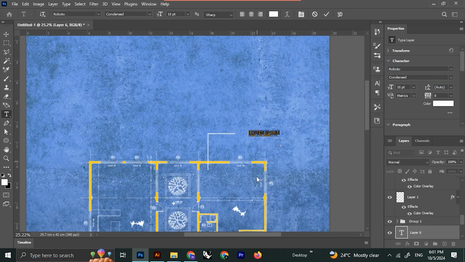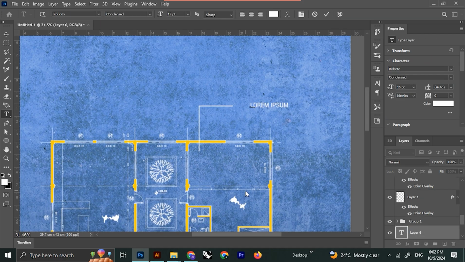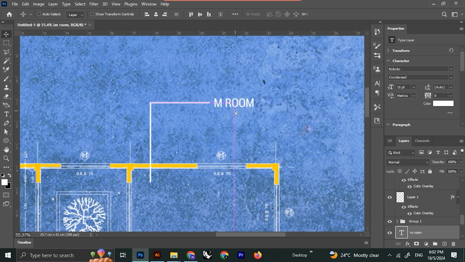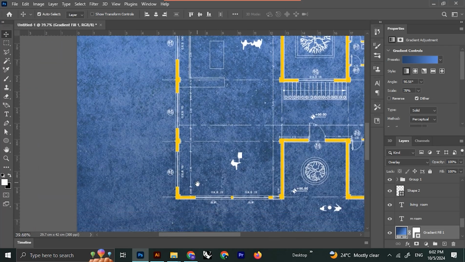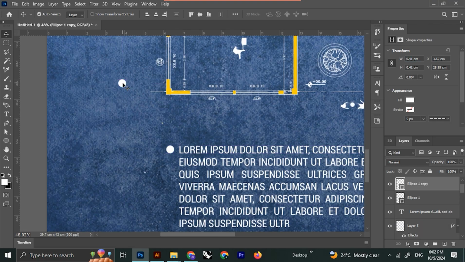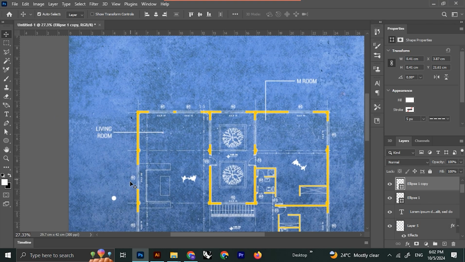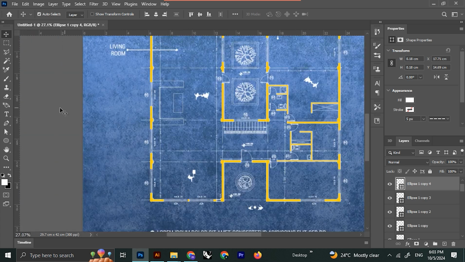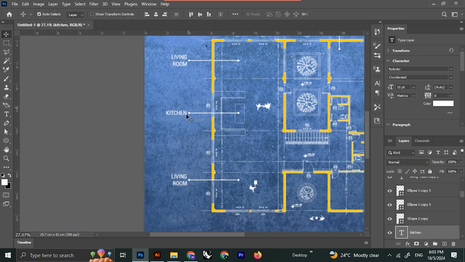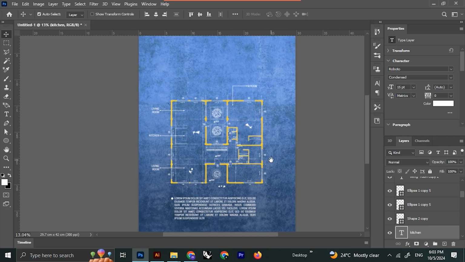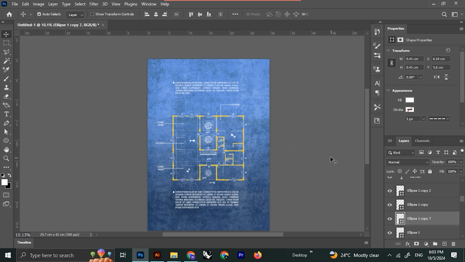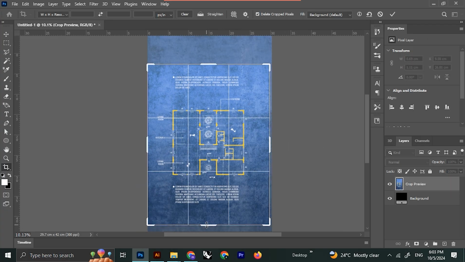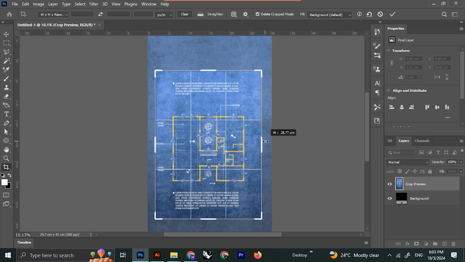Label different areas of your plan with their room names. Repeat the process wherever you like. To enhance the visual even more, try adding ellipse shapes at the beginning and end of each text section. At the top of your layout, you could also place a brief project summary or title. To wrap things up, press C to crop, adjust the frame so the whole plan is neatly contained.